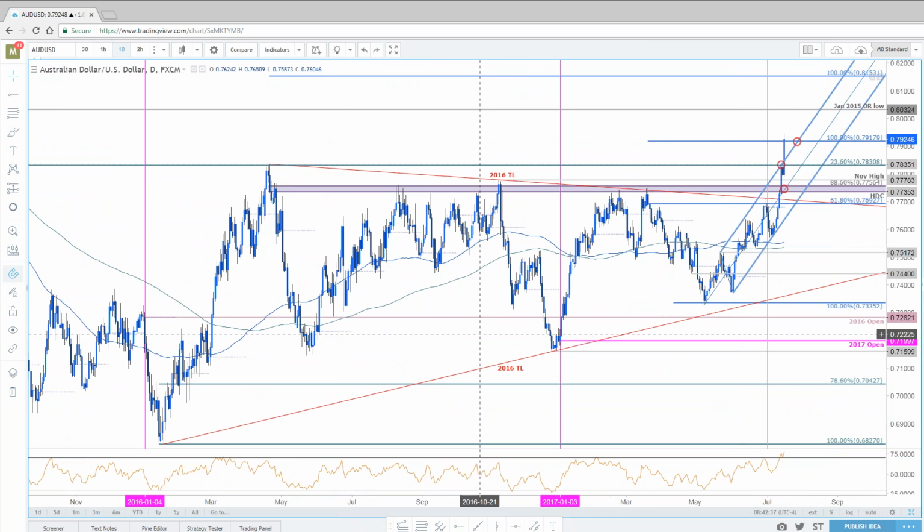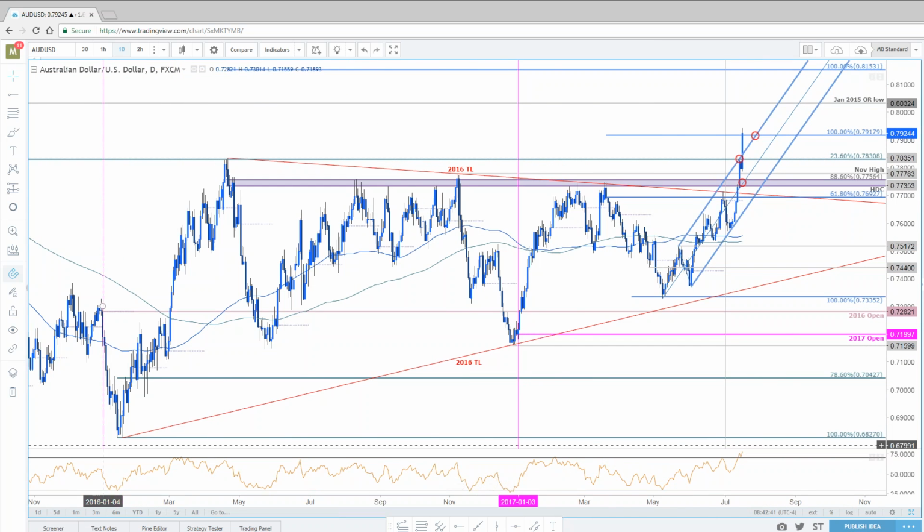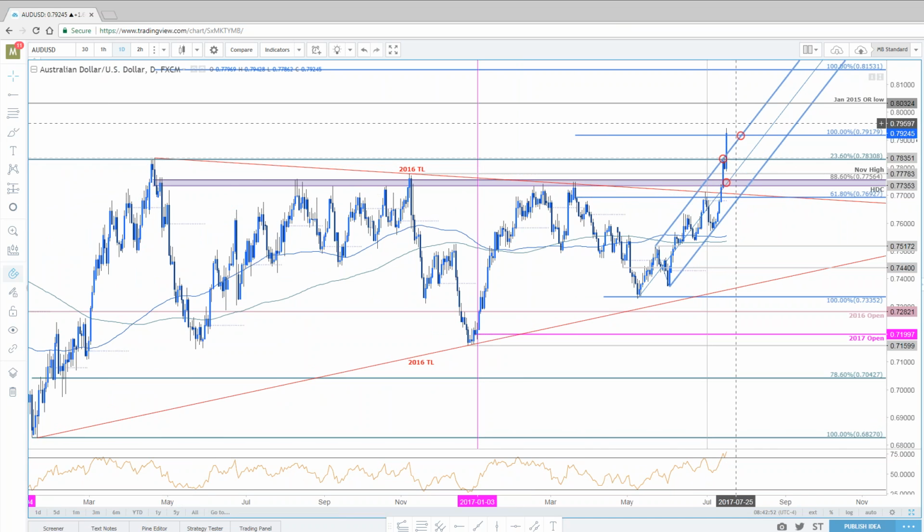I'm just going to zoom this out so you can see the broader picture off the lows from 2016. Okay, this was a 2-point support touch, so I'm not really stressing that. This was a 4-point resistance touch, 1, 2, 3, 4. We talked about this yesterday. And the break, there's the rally. Now, it's going to take breaks.